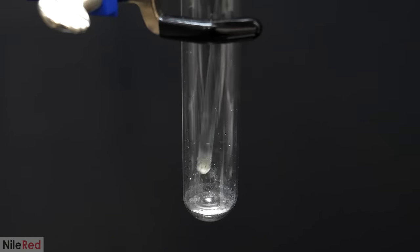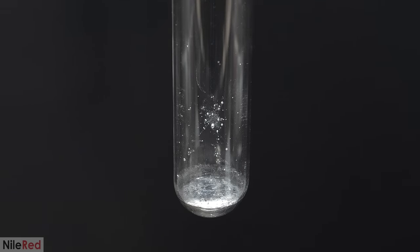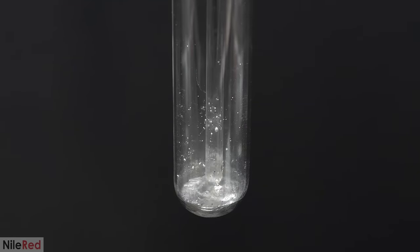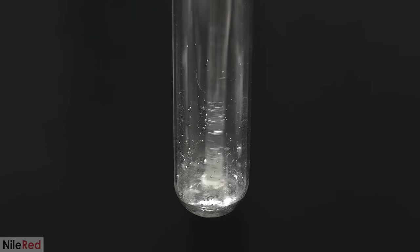However, after I let it sit there for a few minutes, the sodium slowly dispersed evenly throughout the mercury, and most of the solid bits disappeared. It kind of went back to more or less looking like regular mercury, but the one major difference was that it was now sticking to the glass a bit. I then continued adding more sodium, but even the next one didn't result in any fire or sparks. On my third run, though, I used a slightly bigger piece of sodium, and I managed to get some fire.